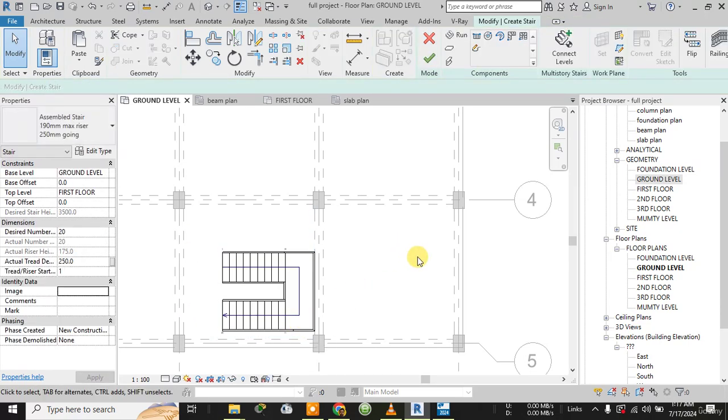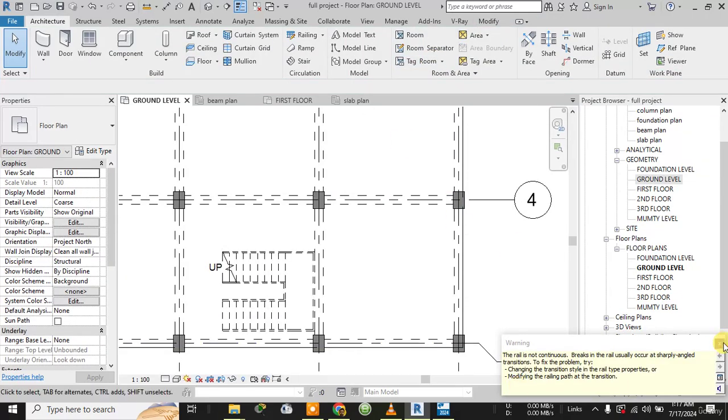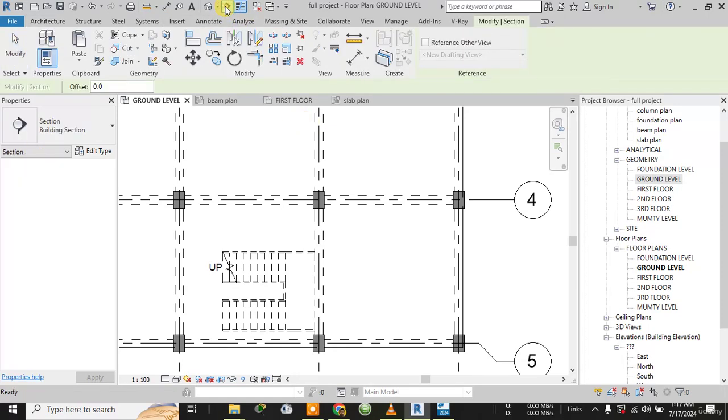After moving the staircase to this level, now let me click it in. Okay, now let me check whether the staircase is okay or not in the 3D view.